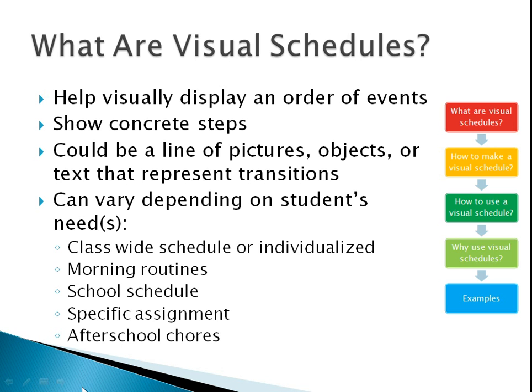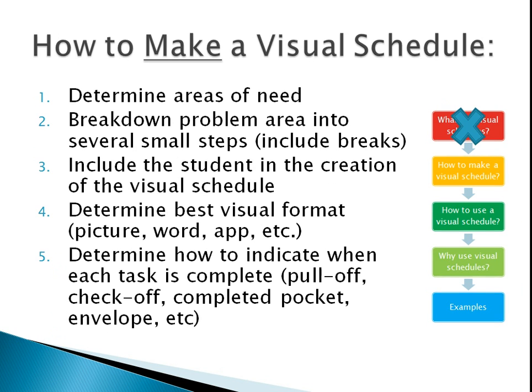A visual schedule could be a line of pictures, objects, or text that represent different transitions. Visual schedules can look very different depending on a student's need. You could use a class-wide schedule for your entire classroom of students, or you may come up with a visual schedule that's more individualized for a student or a group of students. You could use a visual schedule for morning routines, a daily school-wide schedule, for a specific assignment or task, or at home for after-school chores or nightly routines.